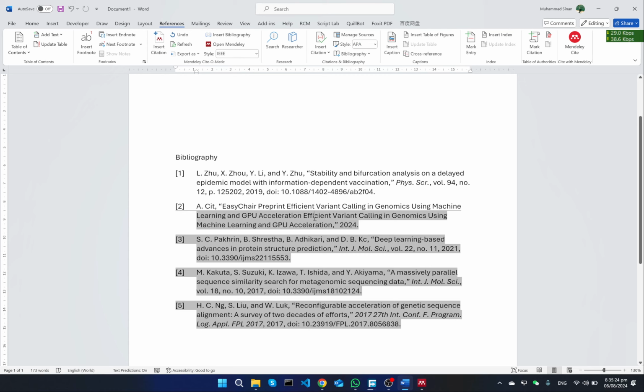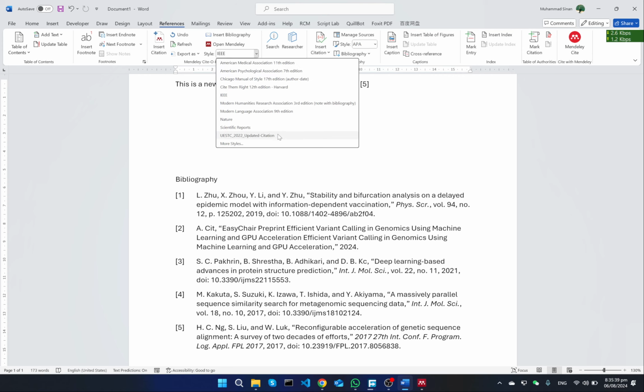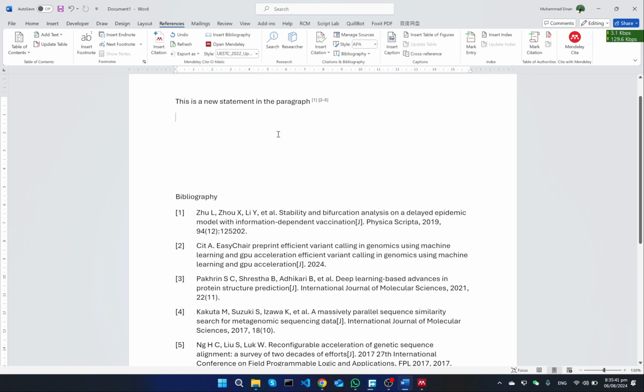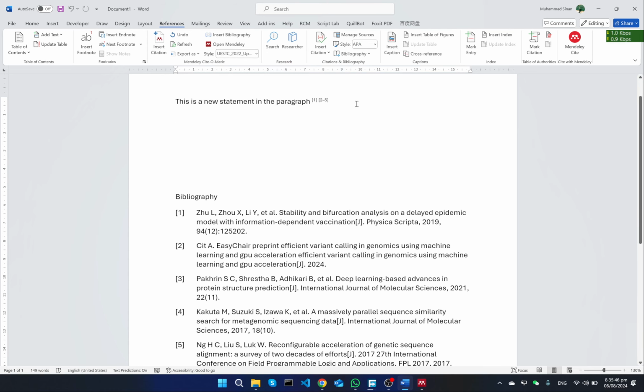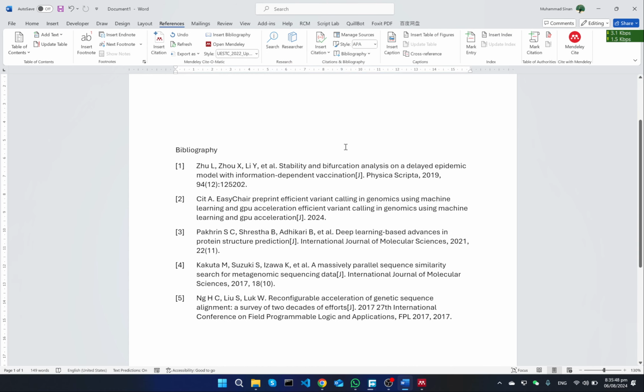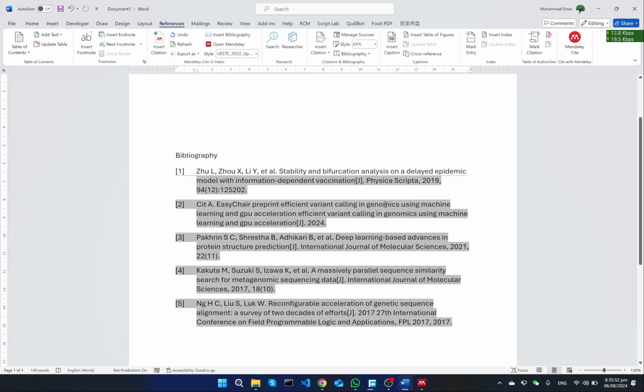So what can we do? It doesn't need any kind of manual editing. Here I will select the USDC format, and suddenly the style has changed. Now this style is the USDC style.